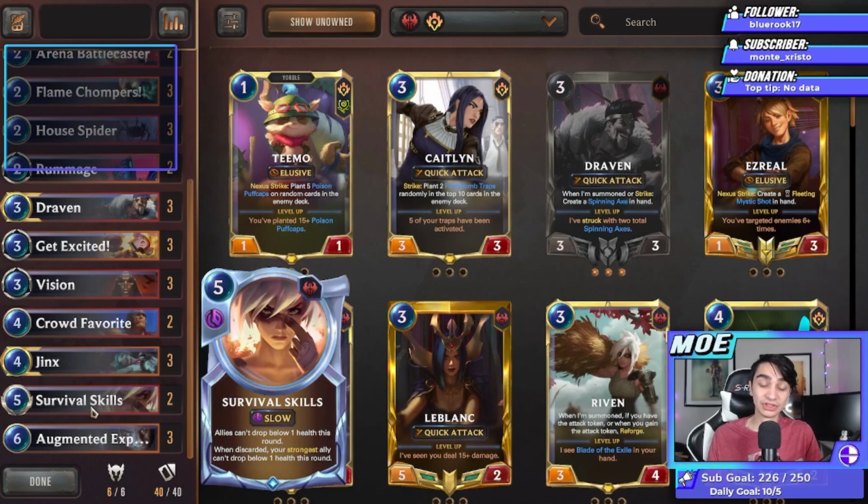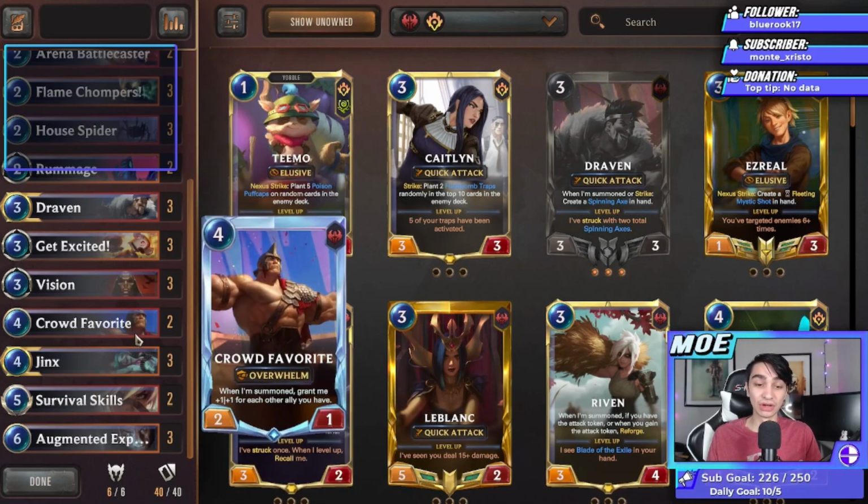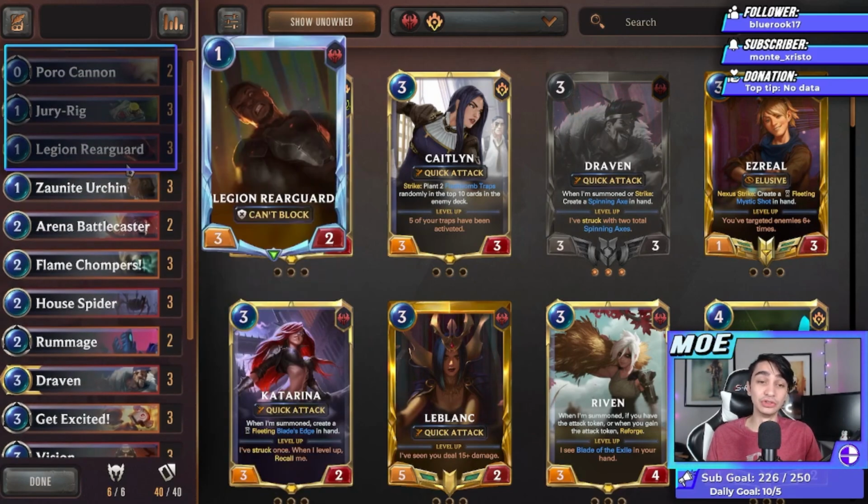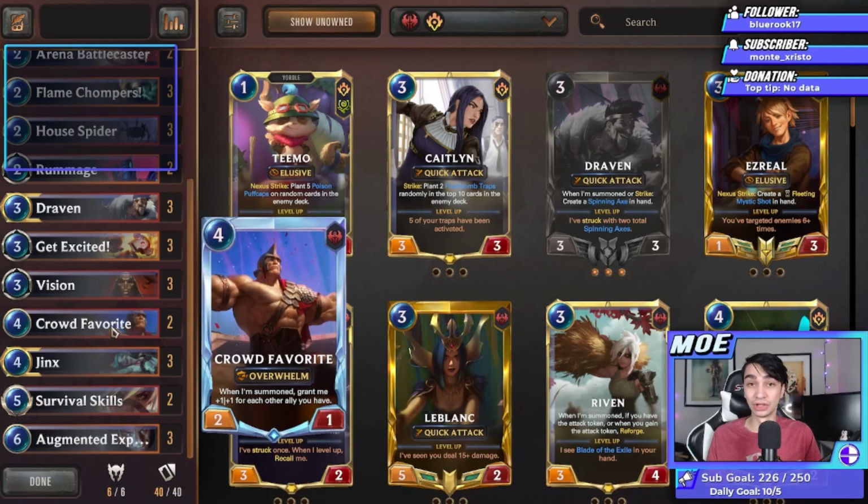So Survival Skills is extremely important against mid-range matchups, and your Draven is extremely important against mid-range matchups. And against Control, your most important cards here are going to be Draven, Jinx, and Crowd Favorite. Playing against Control is going to be really tricky, because if they do start removing your units, then your Crowd Favorite gets really bad.